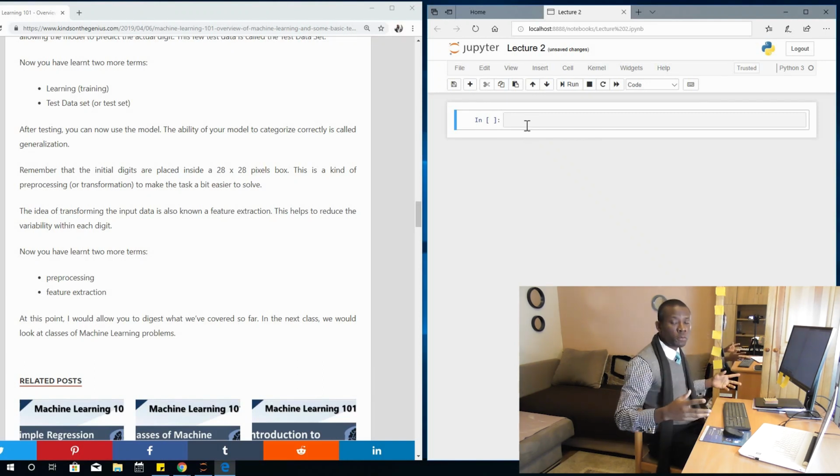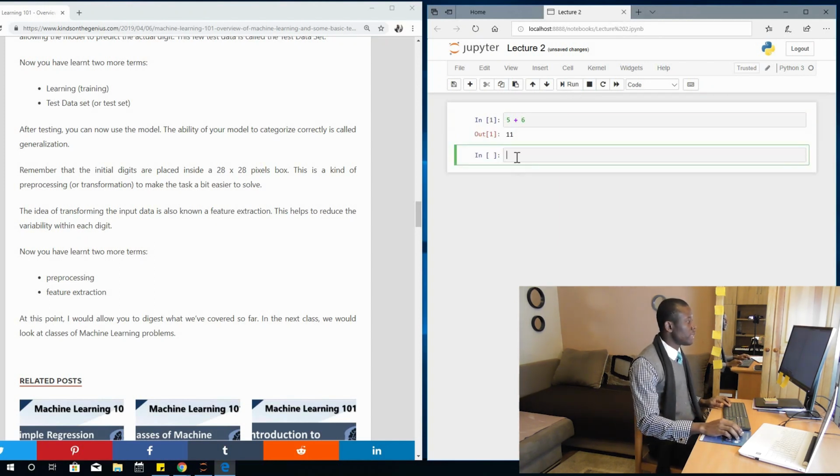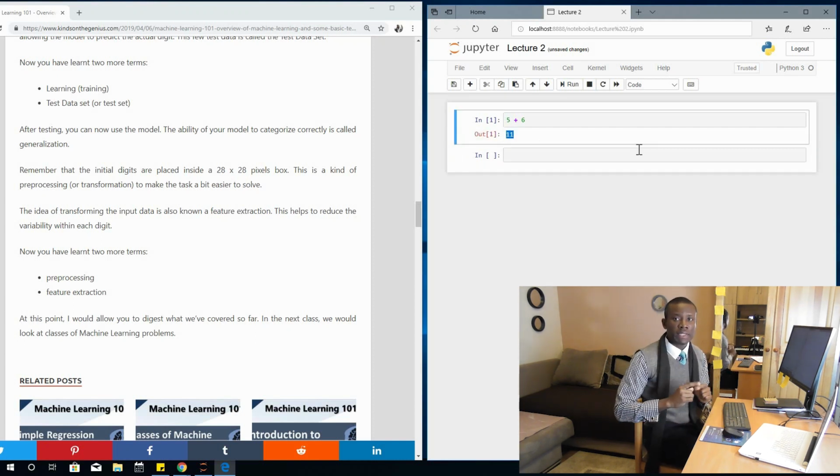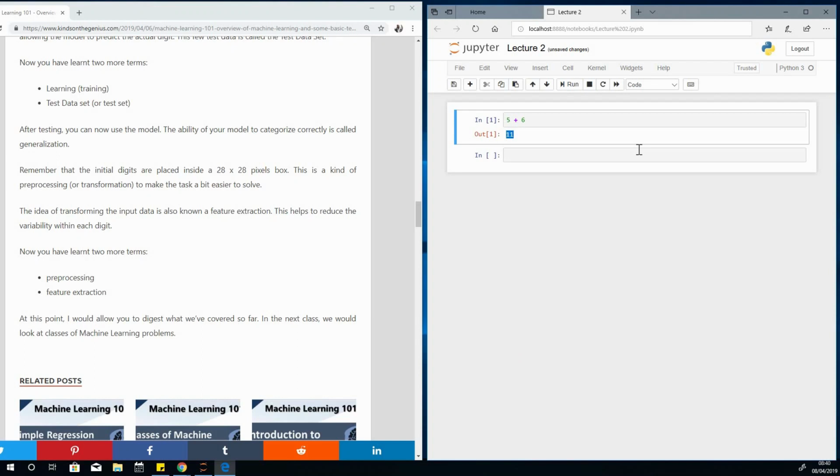You don't have a full page, you can start writing programs. You can write your program right inside this cell. So let's say we want to do 5 plus 6. So you've written a line of code and you want to execute it, you simply click on Run and it gives you the output. So for every subsequent class we are going to go through, we are going to leave Jupyter Notebook open in this way. And in this way, it becomes a little clearer for you as we go along.